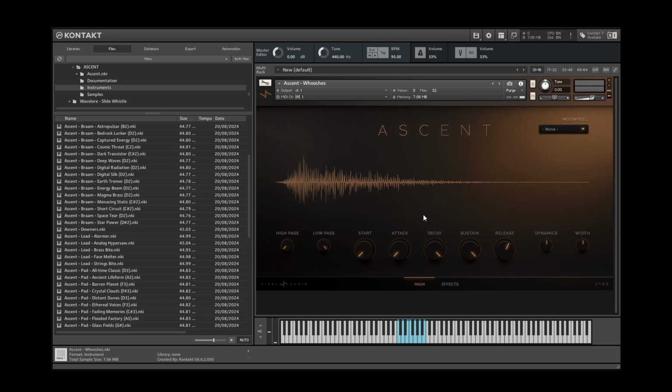One thing worth mentioning with the included WAV files is that I believe they're all in 48K. I would have liked to have seen them in 96 or above just to give those pitch shifting options a little bit more scope, but 48 is going to be pretty good for most use cases. But yeah, overall, great library. I believe this is their first release from Viral Audio, so yeah, looking forward to seeing what they come out with next.